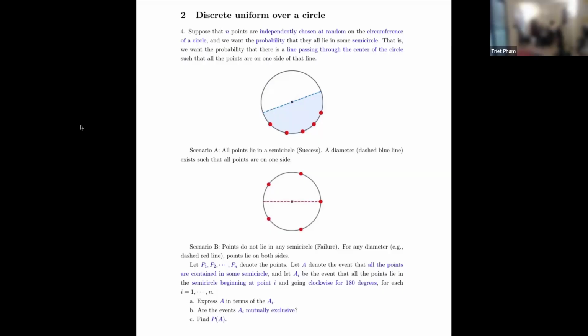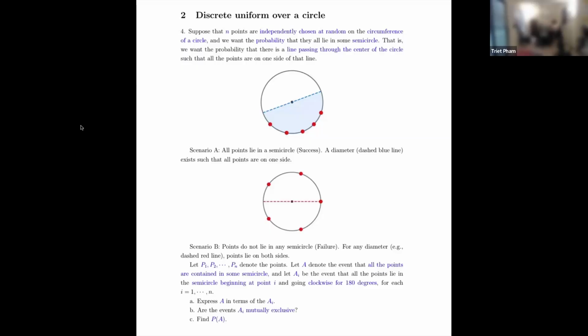So this is a picture where that's true, and this is where it's not, because it doesn't matter how you slice a circle, you cannot really have a half that separates them. What probability do you think that will happen? Just for fun, any guess? Not easy to guess, right?